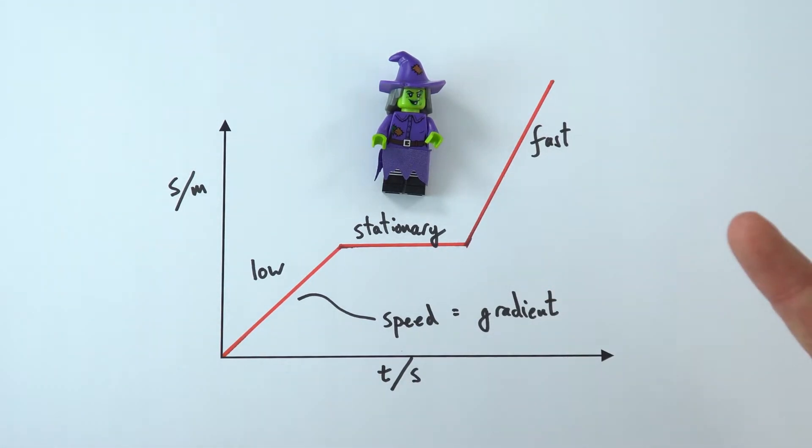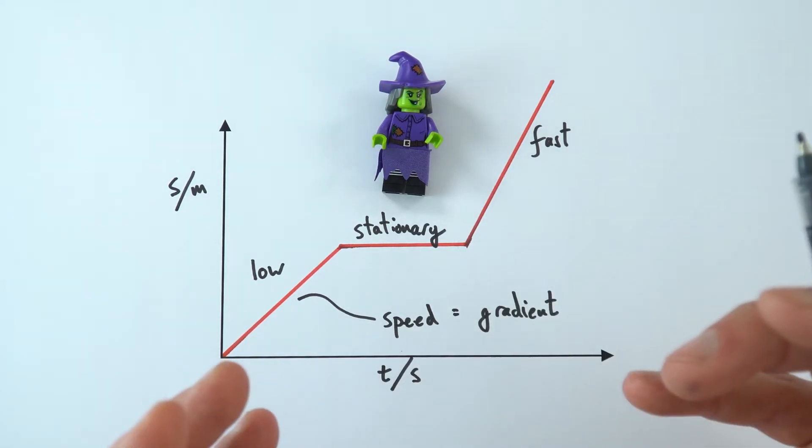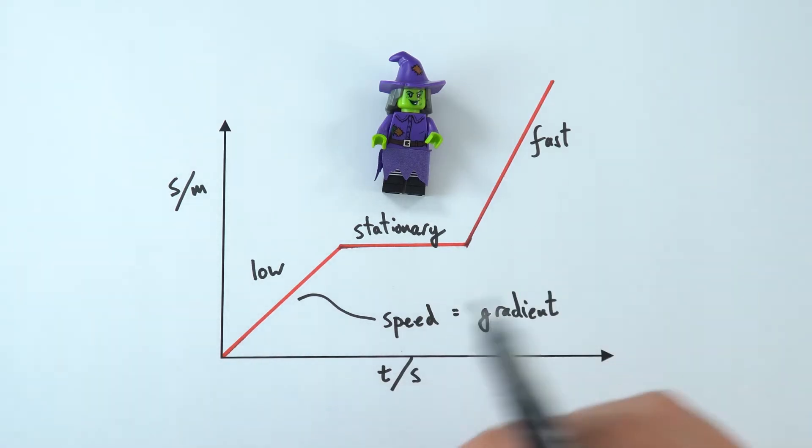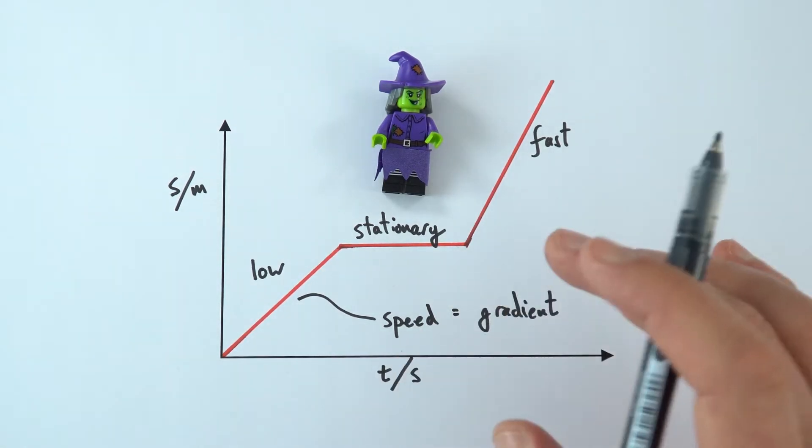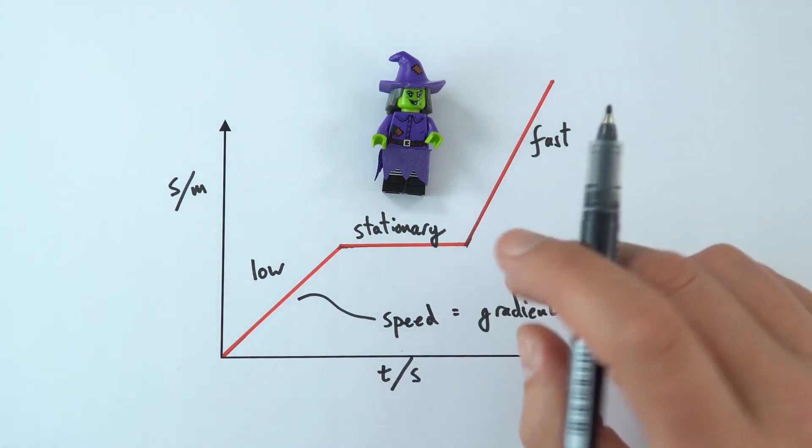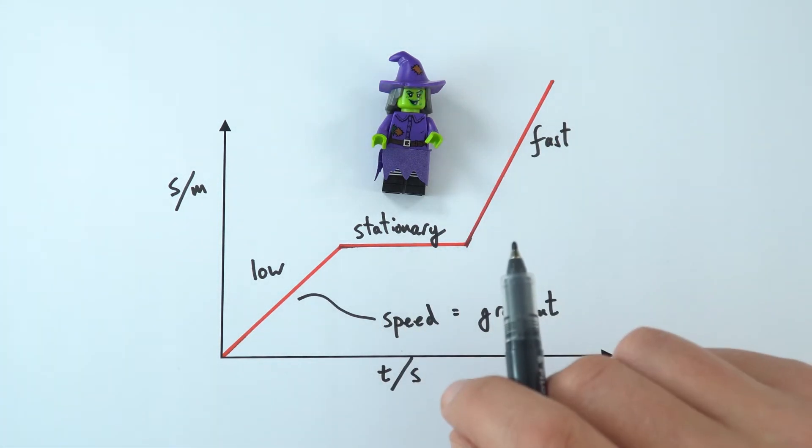In terms of what you might be asked to do with it, well, you might be given some data that you need to plot. In that case, it's really a test of your scientific ability about how you plot data. It might be that you get a question where you maybe need to read some data off the graph. So it might ask you to identify where that object is moving quickest and then calculate its velocity.